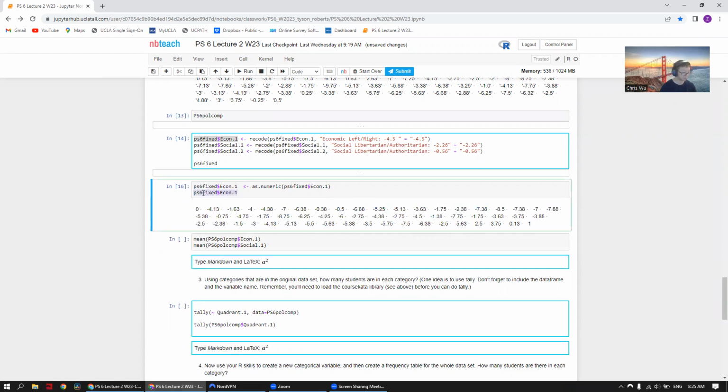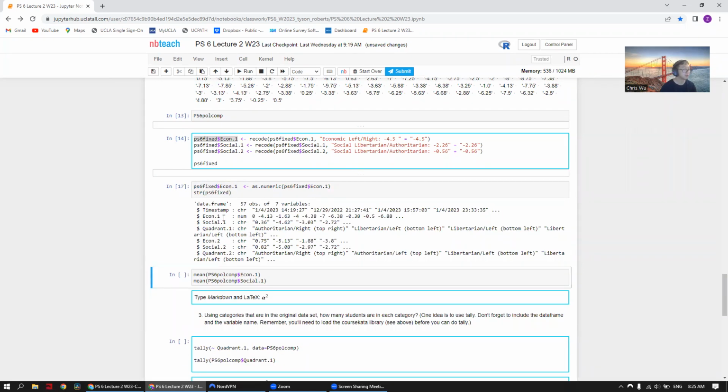So let me check the structure of this. You can see now econ1 is called num, NUM. They're numbers now. They're no longer characters. Okay, I guess it's NUM, not DBL, but DBL is the same thing. Anyways, so we have to fix the other columns too.